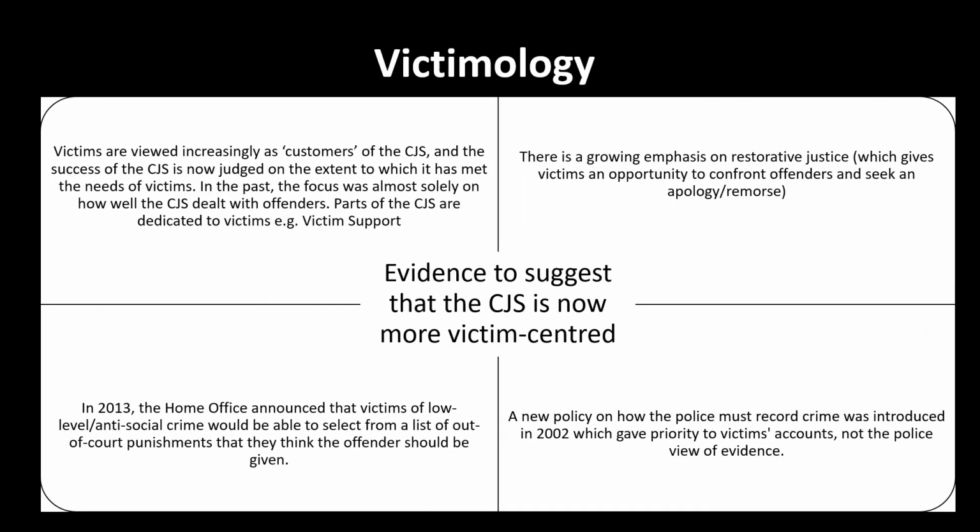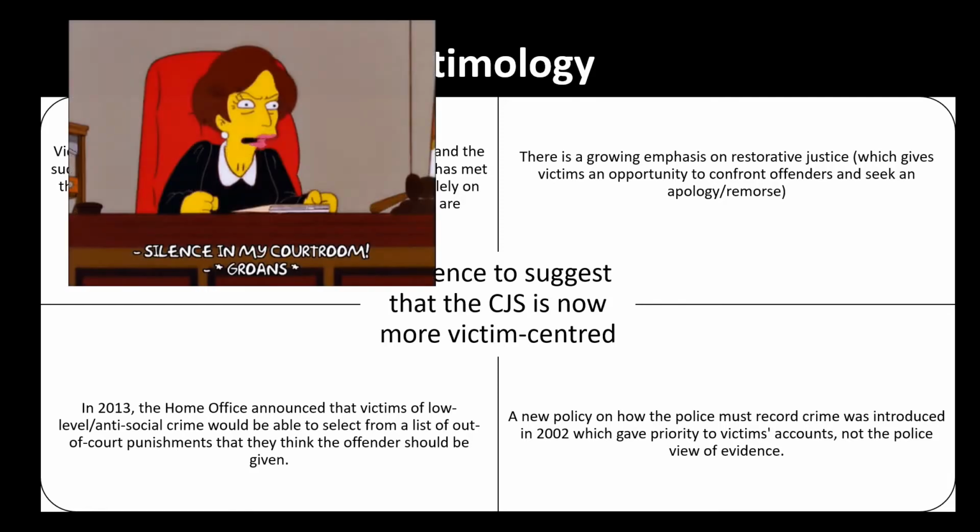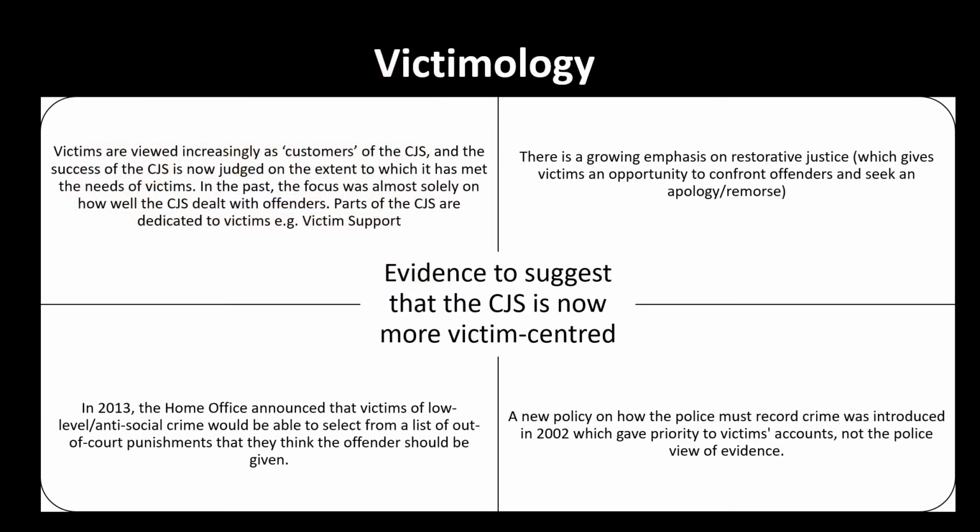So let's move on to the importance of victims within the criminal justice system, and also the evidence that shows the criminal justice system has become more victim-centred. The first of these, as we see in the top left, is that victims are becoming seen as customers. The criminal justice system sees victims of crime as customers. They are going in, getting a service, expecting justice of some kind. We also see the criminal justice system as a way of dealing with offenders and gaining some kind of outcome. That's why we have victim support units and agencies, which help us to understand and deal with the criminal justice system. Most people who aren't often involved in it don't know how to navigate it, so part of this process is providing support for these individuals.